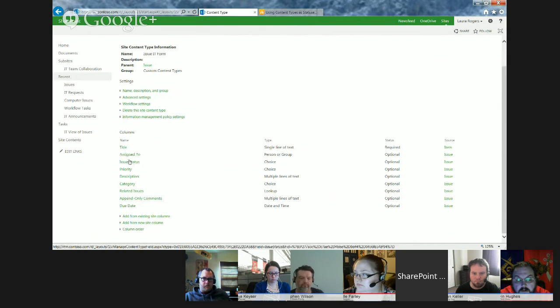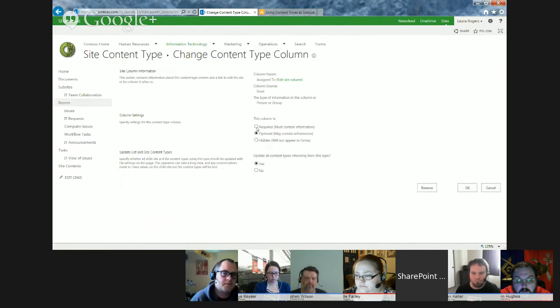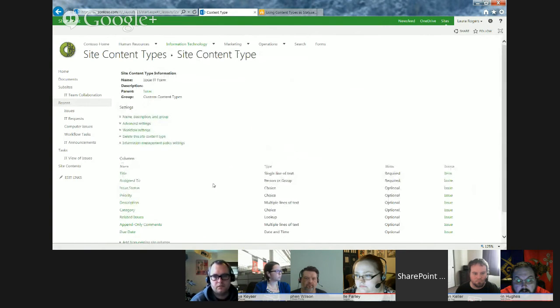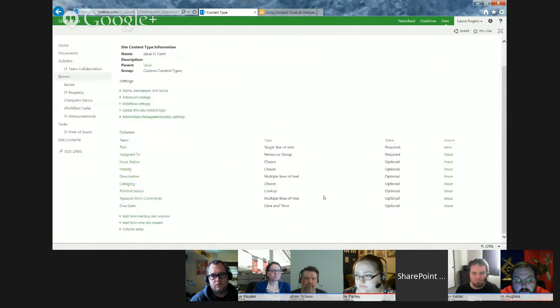They've got the assigned to, status, priority, description, all those different things, and I want them to be able to have that. Now, I can do something additional, like when the IT person is working this form, maybe the assigned to is required. So the first time the IT person gets a hold of it and starts filling it out, they immediately need to fill out the assigned to. So I can have fields that are required per content type, but not required for a new user filling it out. So this is required just for an Issue IT Form and not for the default new issue that Sally in accounting is filling out.